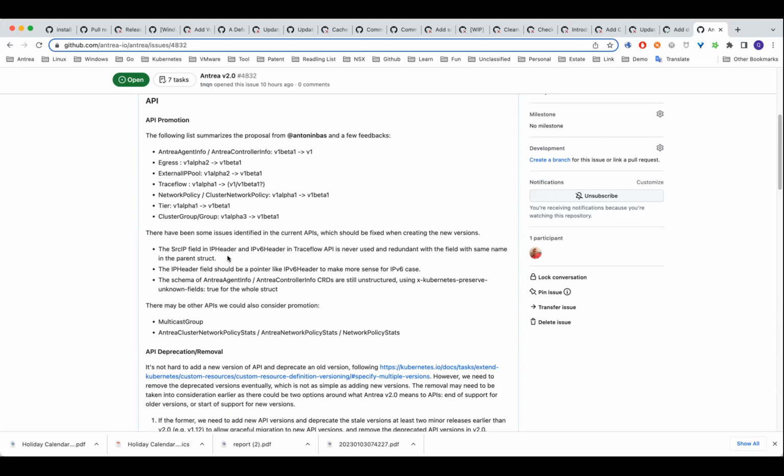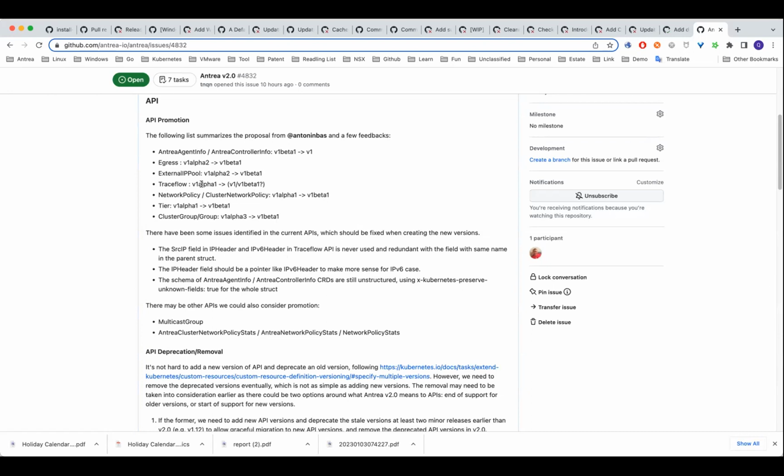I was not sure if it was kept for future usage, or added by mistake. I think we should do a cleanup if it's not by design, when we introduce a new version of the Traceflow API.